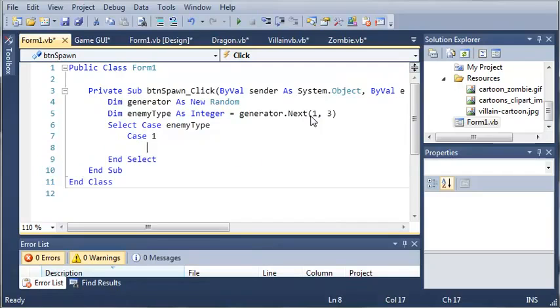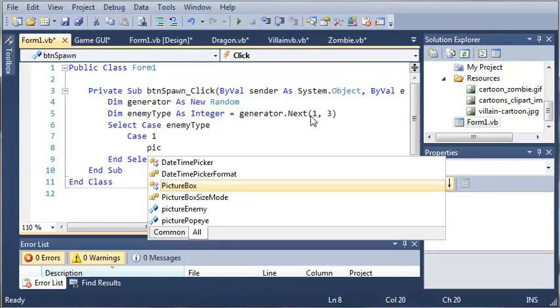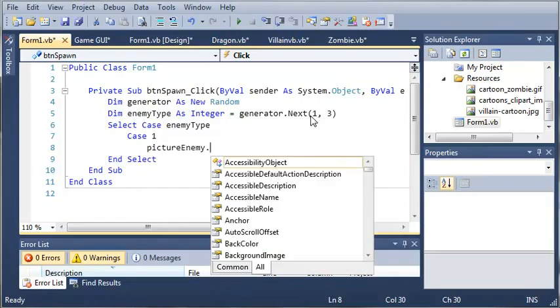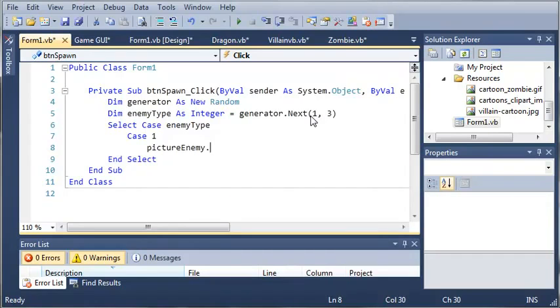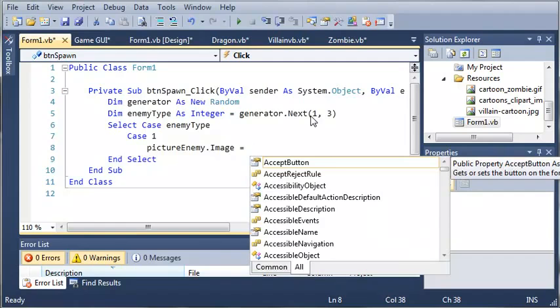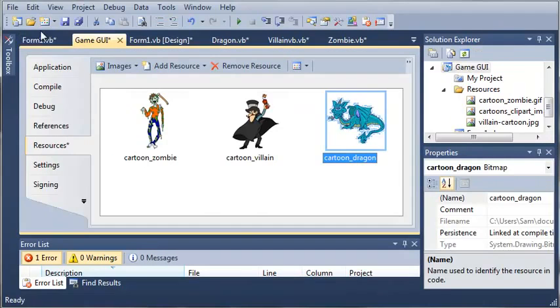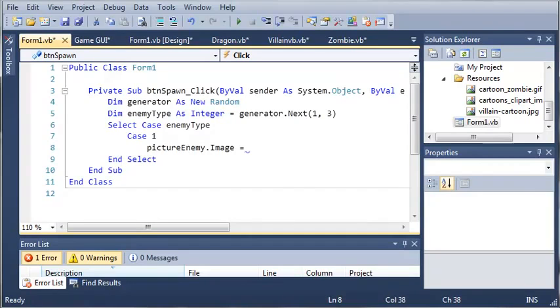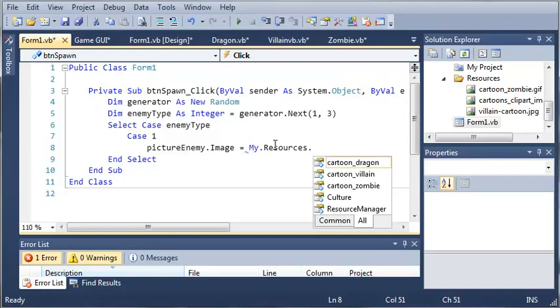So for case 1, we will type picture enemy dot image is going to be equal to, and we're going to have to access the resources of game GUI. So to do this, we'll just type my dot resources dot, and you can see we've got cartoon dragon, cartoon villain, and cartoon zombie.